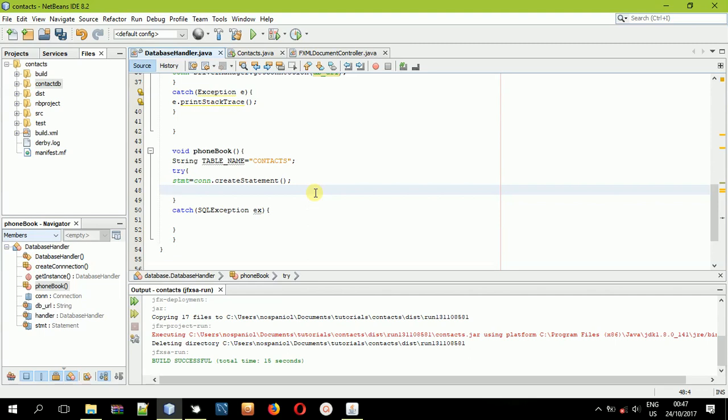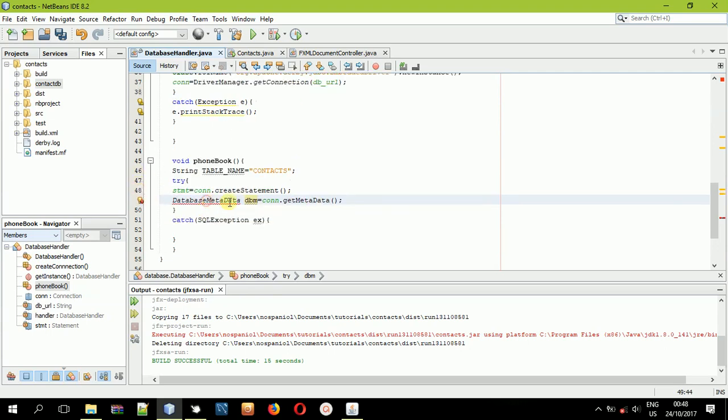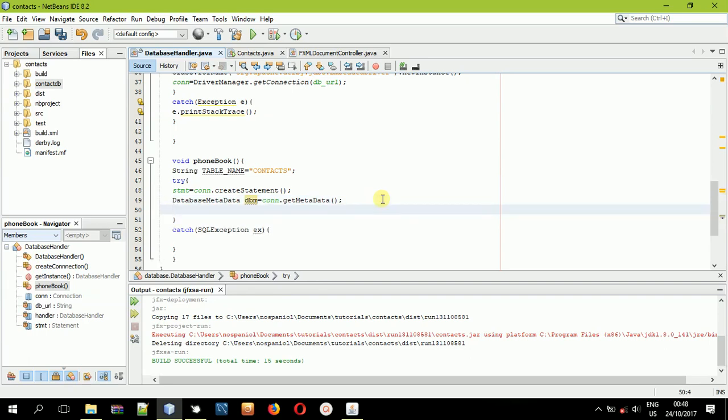It creates a connection. Now the next thing is to check the metadata in the database. So I'll check the database metadata and just call it dbm. Let us initiate it and get the metadata directly from the connection that we have gained into the database, because we will be using this to get a result set and check some things, whether some tables exist. The table we have just mentioned, so we'll do some imports, and the SQL DatabaseMetaData is what we need. And then let us get the result set of this query. This is a query we have just instantiated. So most of these things you will get to understand the more you code. So just get these facts at the moment.